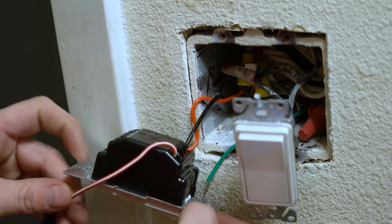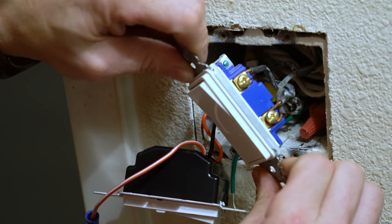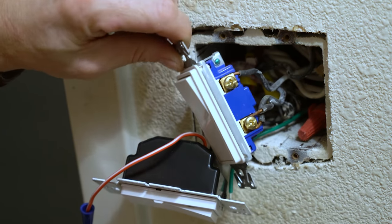I've got two switches, so I'm just gonna get the light switch out of the way. I'm only working with the fan switch.